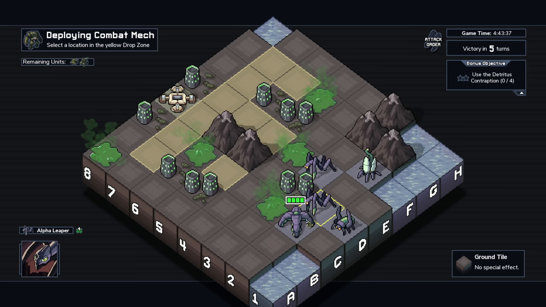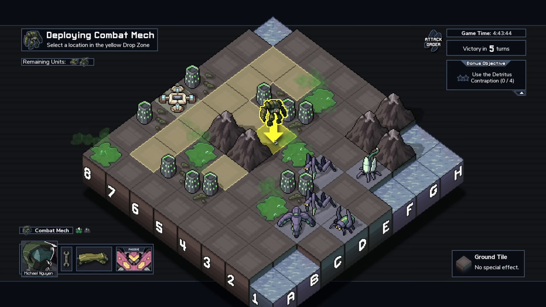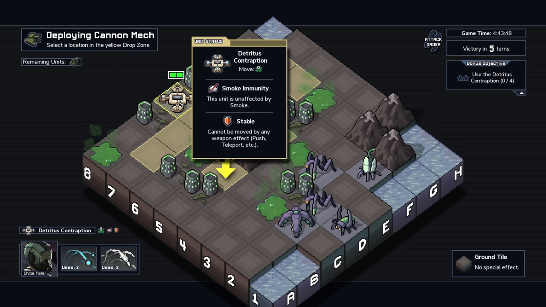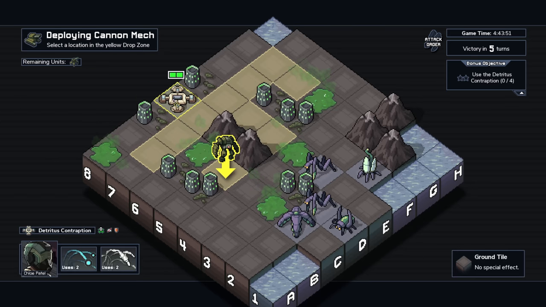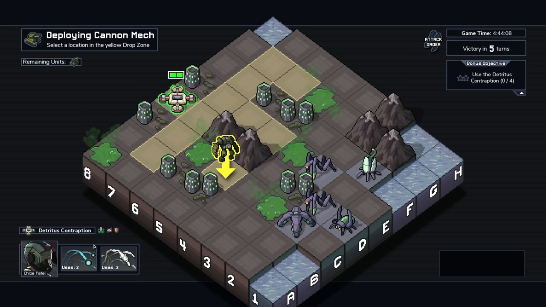Okay, so these are some hefty boys. I hate the alpha starfish. Have I mentioned that? Because I just really hate them. Okay, let's see. How do I... Give a shield to every unit, allies and Vec. Huh. So I guess you want to do that at, like, the end of your turn, right?